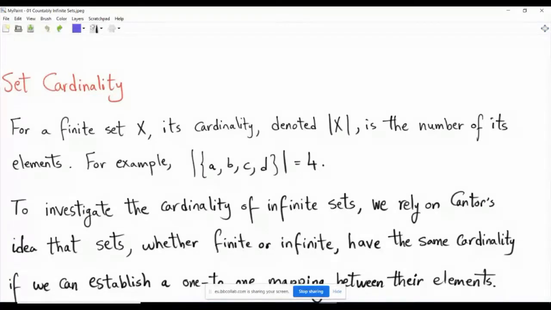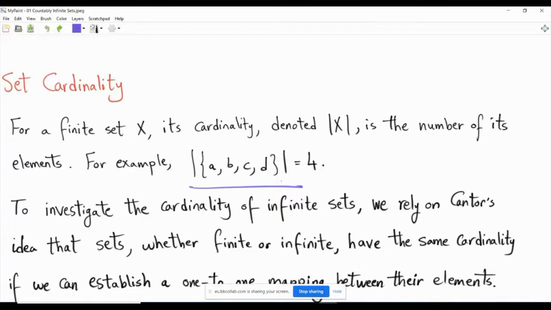Okay, so to tell the story of probability from the very beginning, from the axioms of probability, we need first to understand the cardinality of sets. And the cardinality of a set is simply the number of elements in the set. So if you have a set composed of A, B, C, D, that's a finite set. And it is clear that the cardinality of the set, the number of elements in the set, is equal to 4. We have 4 elements.